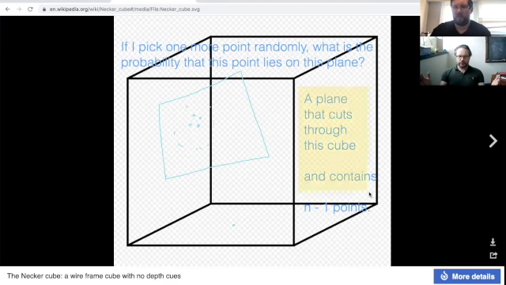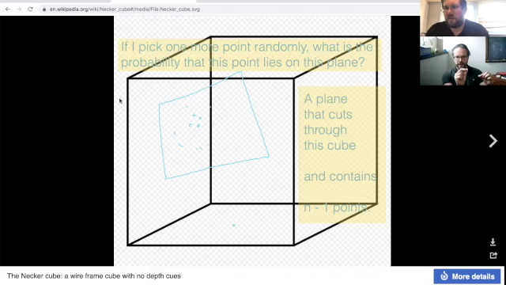Well, this is actually pretty easy. If we think about it like a line, an analogy would be, if I have a line, I'm asking what's the probability that I pick a random point and it's a specific point that I want. The probability there would be 0, and it's the same thing. So the probability that a random point picked from this cube will lie on the same plane as these other n-1 points is 0, as long as n is greater than 2. So if n is greater than 2, then the probability is 0.